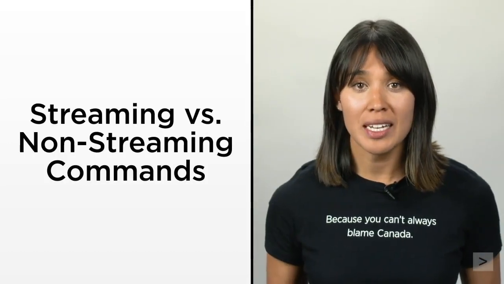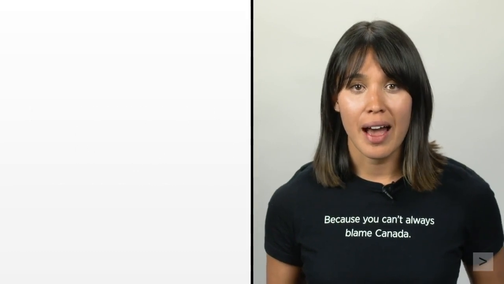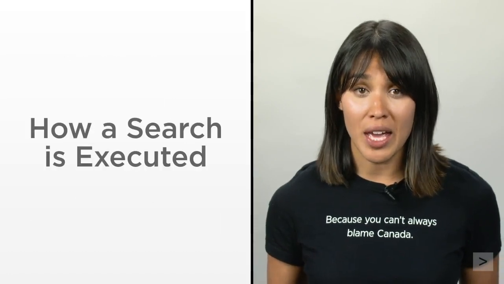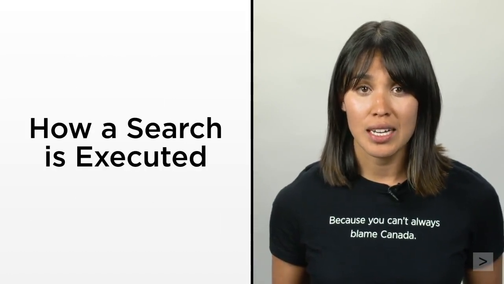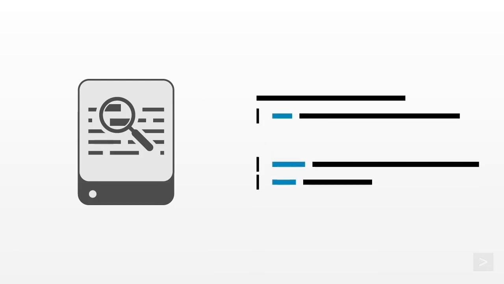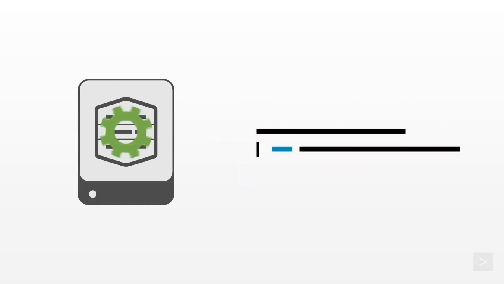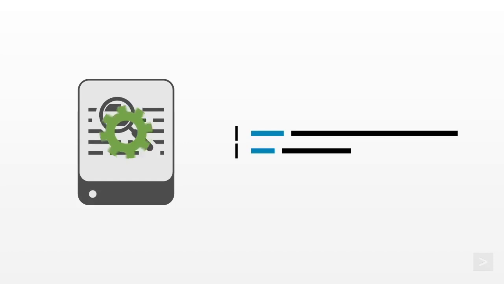We've just discussed a few command types, but there are many more. I've included a link to documentation on types of search commands in the notes. Now that we have a more detailed view of what's happening in a search, let's look at it step by step. The search head parses a search into distributed and centralized parts. Distributed parts of the search are sent to the indexers. Splunk uses bloom filters, TSIDX files, and search terms to find the events we want. Distributable commands are executed on the indexer. Those results are sent back to the search head. The search head applies centralized streaming and transforming commands, and then displays the results.